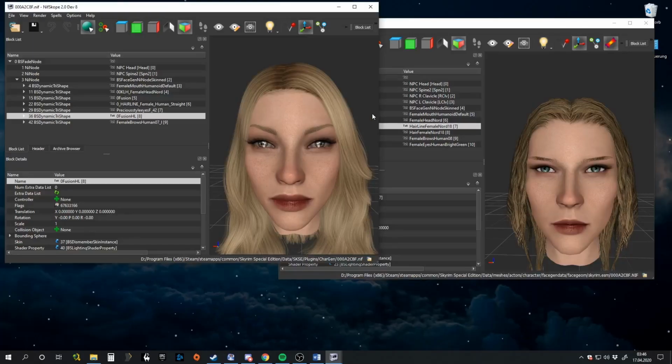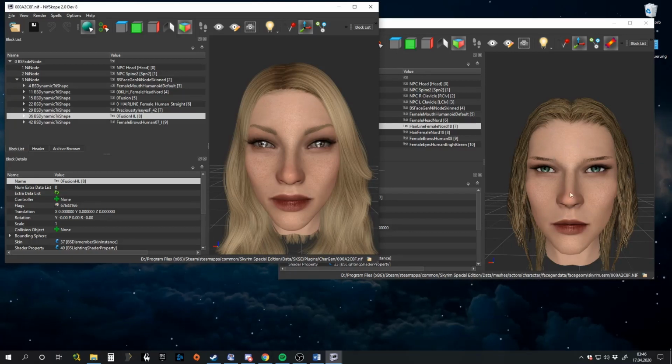At this point, if you want, you can export from Creation Kit again, whatever is easier for you. But if you already overwrote your tint mask, be aware that Creation Kit will overwrite it again. So either keep a backup or don't do what I did, where I overwrote the tint mask very early in the process. So I am not going to export again though, because I already know what I need.